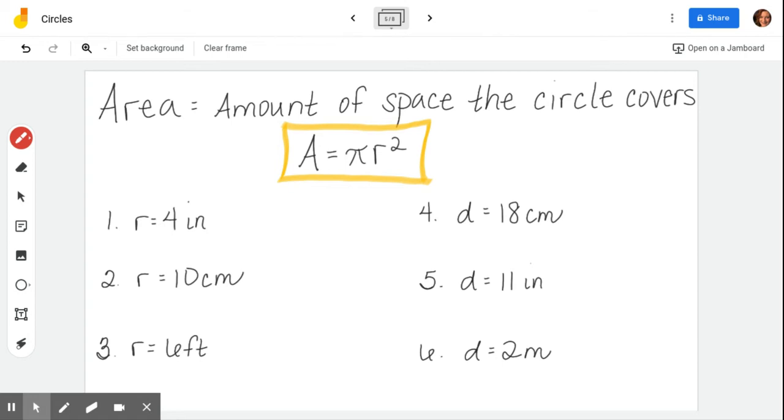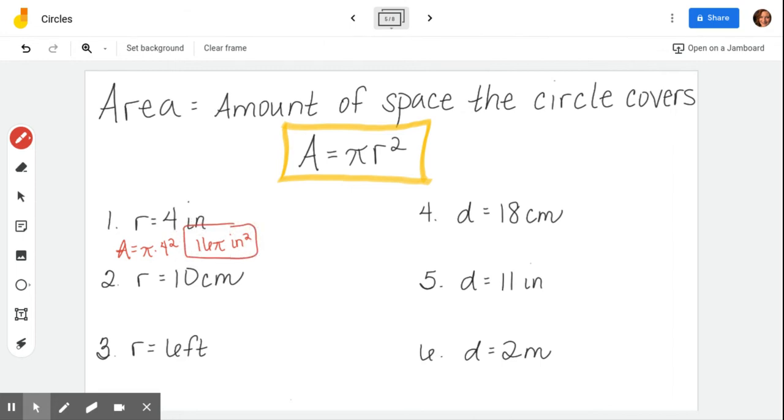So if I'm given the R, I'm given the radius, I'm just going to plug it right into that formula. Let's do it in terms of pi first, because sometimes you are asked to leave it that way. And even though it looks more complicated, that's the easy way, right? Because then you don't even have to bust out your calculator. So A equals pi times 4 squared. 4 squared would be 16, 4 times 4. So in terms of pi, I would say 16 pi. Area is always inches squared.